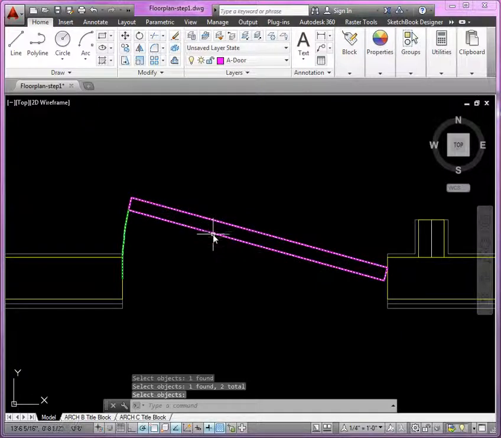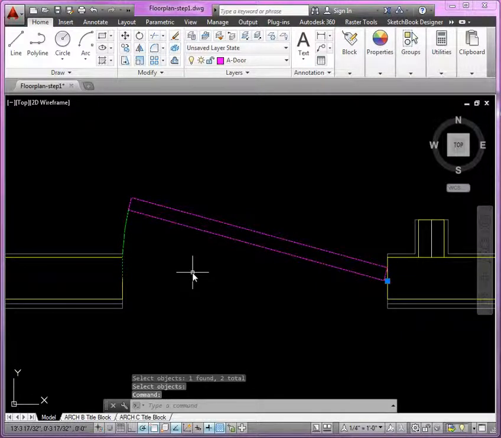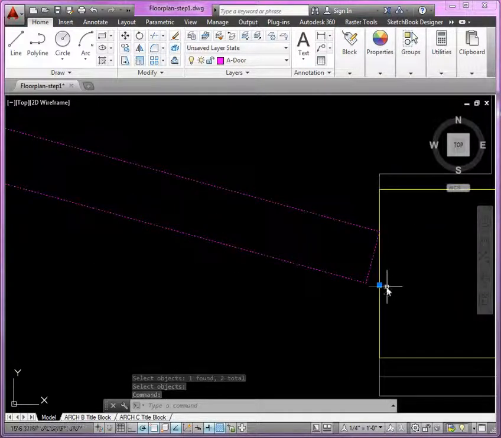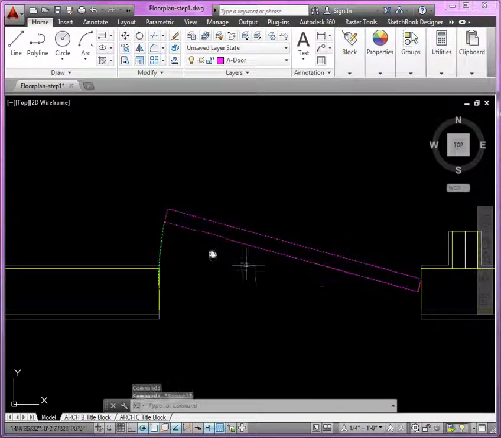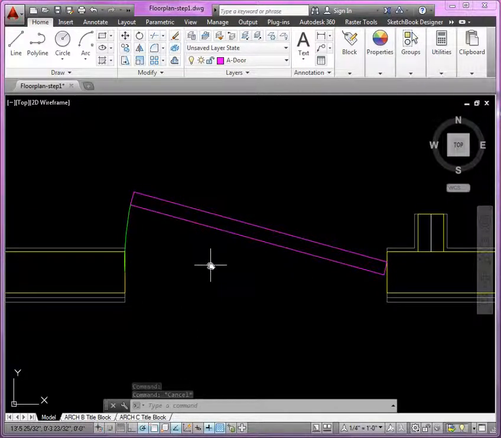And then you'll see now all the line work is one group, right? You can see the one base point right there in the middle of the wall. And you can see the door panel and the door swing each have their own layer colors. Let's go ahead and take a look at the next one.